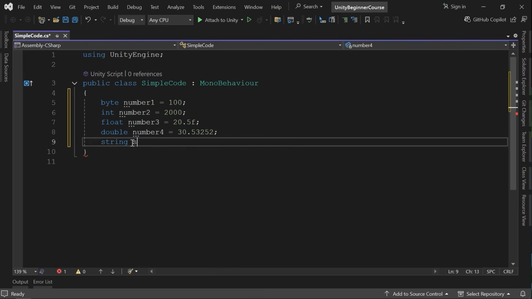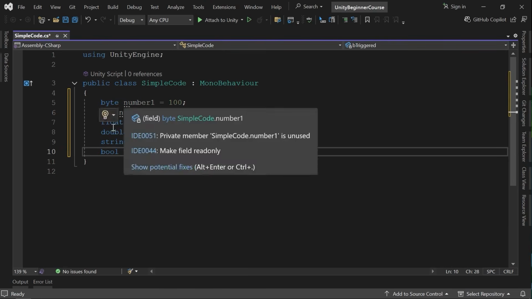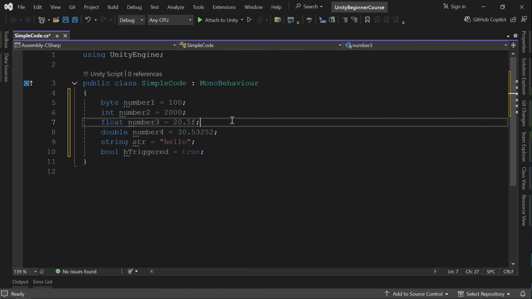String str, boolean be triggered, for example, and so on. All these data types, byte and float and so on, actually are classes or structs. I don't want to deep dive into this concept.